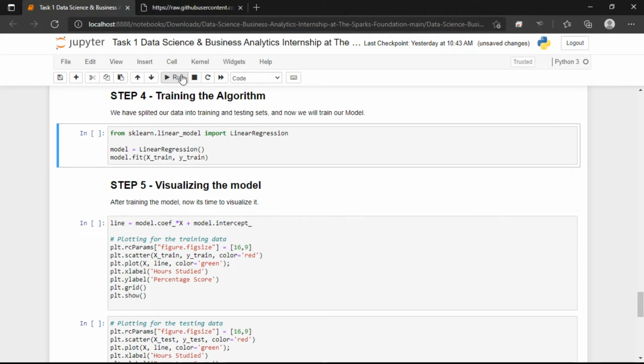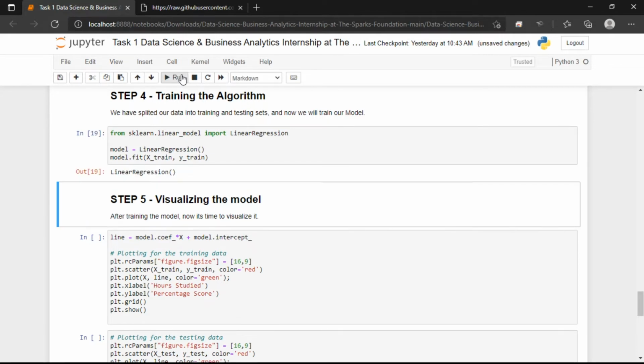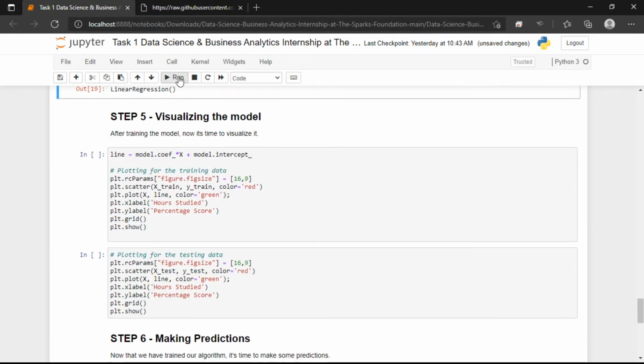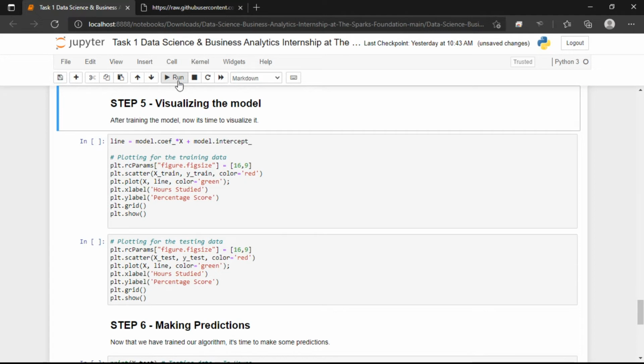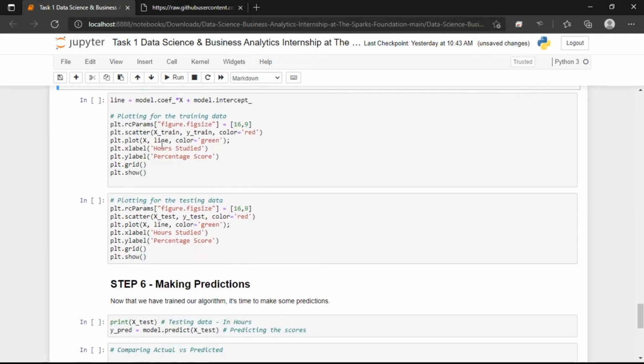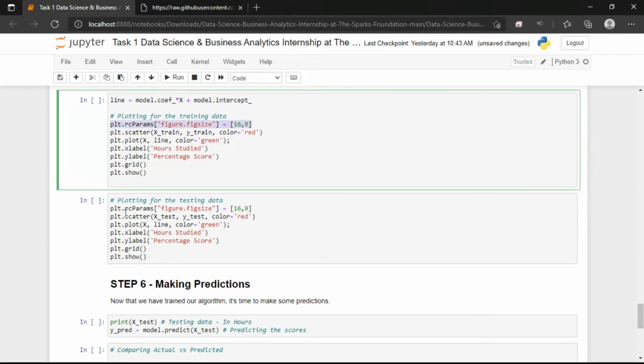This is importing the linear regression. We got the output as linear regression. The fifth one is visualizing the model. As I explained in the previous graph, this is the width and height of the graph. We can change it to whichever height we want, and the color of the plotting of X and Y train is red.